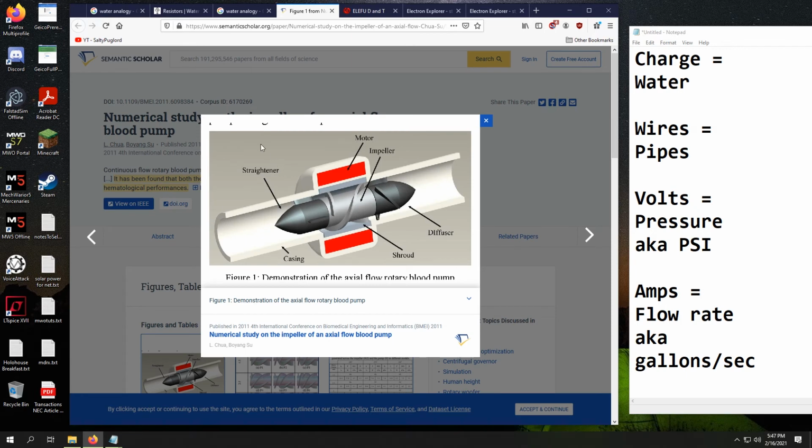Now, I like to think about inductors as a turbine that sits in the pipe. Let's imagine that your pump kicks up and water starts to flow past this little turbine. As the water flows past, it's going to start the turbine spinning. But you're going to pay a price for starting up the turbine and making it spin, which is it's going to take more pressure on the input side in order to spin that turbine up, and you're going to have less pressure on the output side.